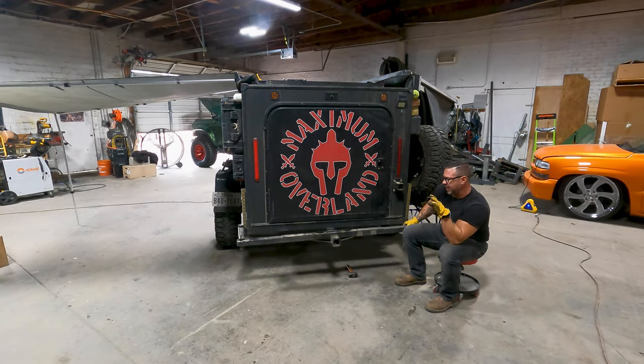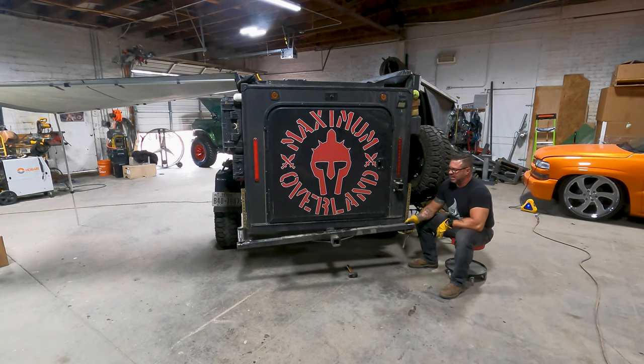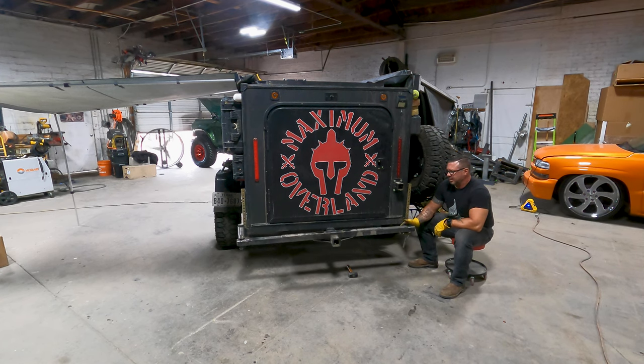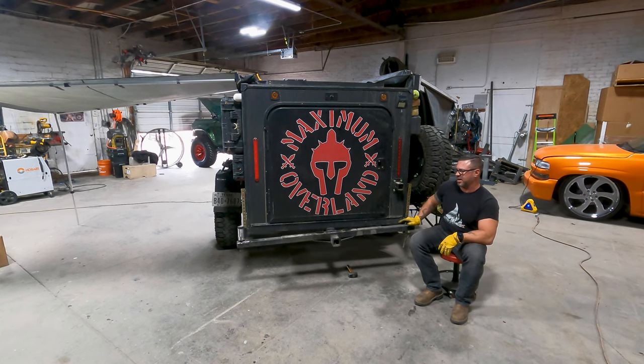Okay, so now that we've got it in, we've got it kind of lined up, what I'm noticing is there's some slop from the DOM tubing and in the actual hitch itself. So I think what I'm gonna do is take it out, and I'm probably gonna weld some flat washers on the top of the tongue that goes in. That way it'll keep it level in the hitch when you hook it up. Because what you don't want is your stuff traveling like this down the road. So let's knock that out real quick.